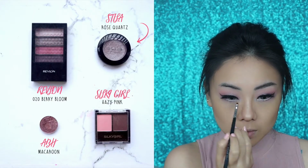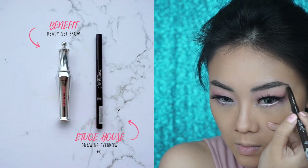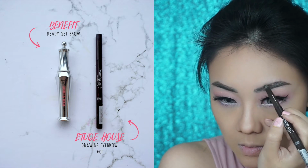Next, I'm using Stila Rose Quartz for my inner corner. It looks very pretty and shiny. For the eyebrow, I'm using Etude House Drawing Eyebrow. It's a natural one, and I love it. And always, as always, I love what I'm using, right? Cliché.